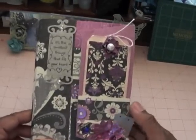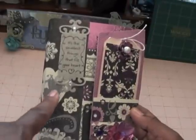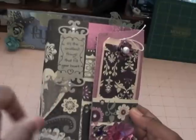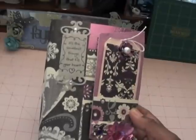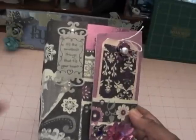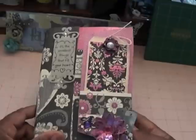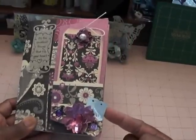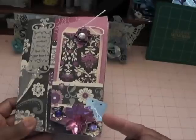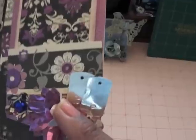On the front cover here, I didn't really give it a title, but I used here a Spellbinders die, and I stamped the sentiment in the middle of it and added some bling, and it says it's the smallest things that fill your heart. And this is the answer to one of the challenges, which was to use metal. So I use these little metal tags, and they spell the word B. See if you can see that.